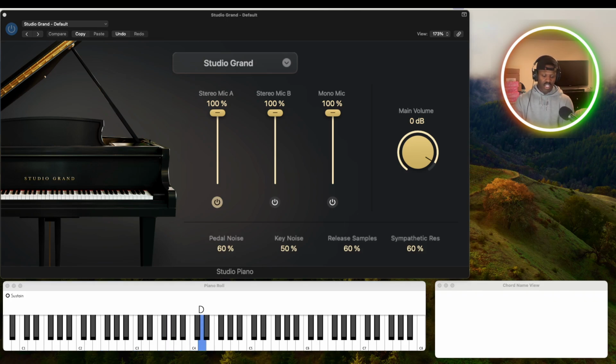So let's do it again. 7, 3, 6, 5, 1, 4. Okay, now notice the 5-1-4 is still a 2-5-1. Let me show you why. If F is our landing note in the key of F, what's the 2?